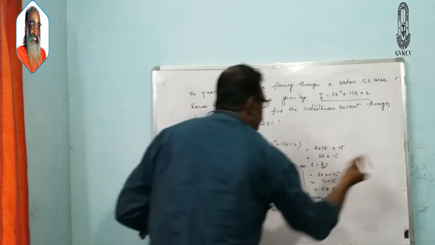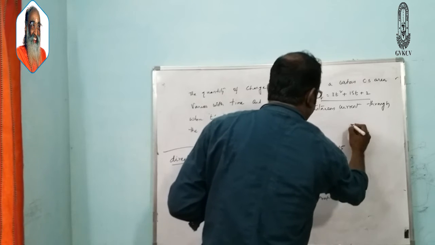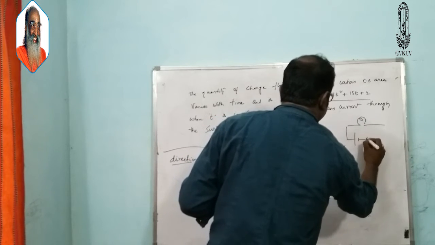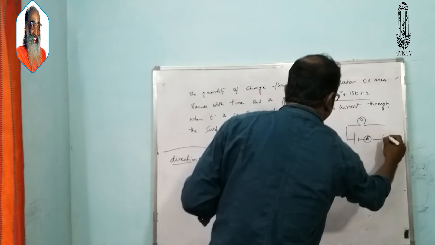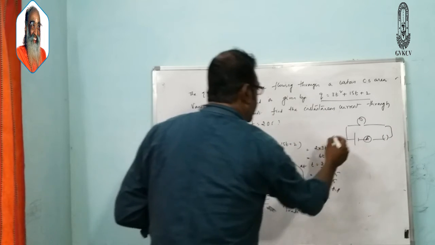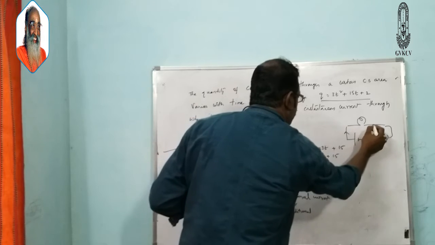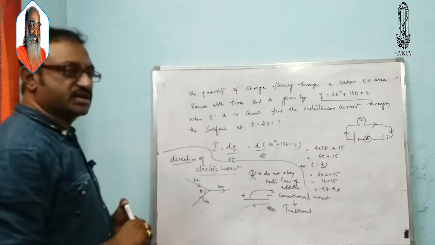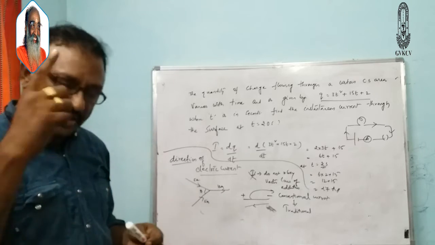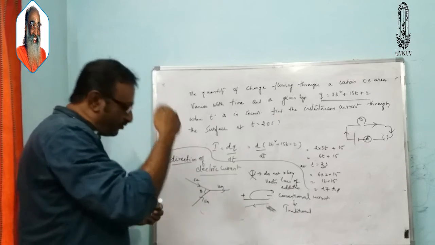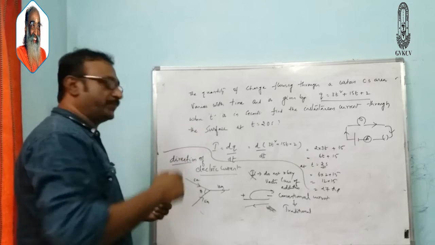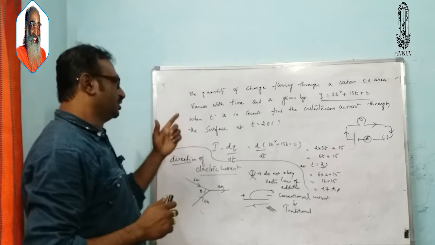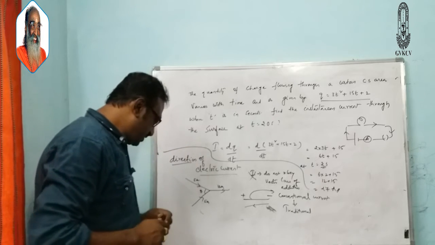Suppose you are making a circuit, as in your earlier class, you might have made a simple circuit. Suppose it is like this. So you might have shown the direction like this, from positive to negative, isn't it? So this direction is called the conventional direction of the current, but the actual direction will be from negative to the positive. Okay, so like this, the direction of electric current is taken.